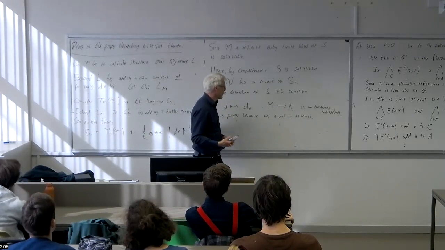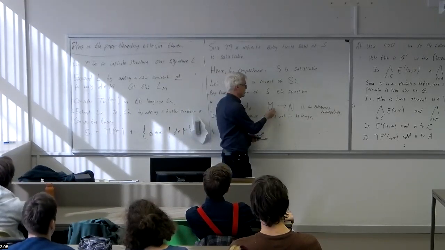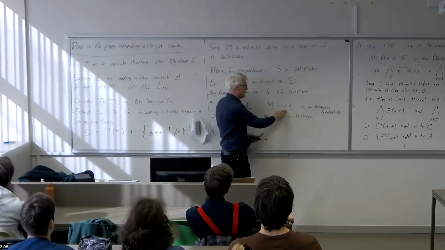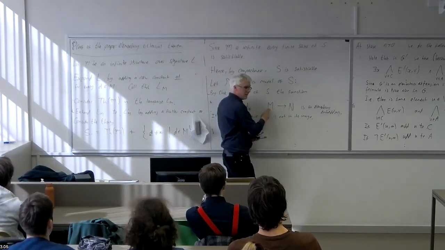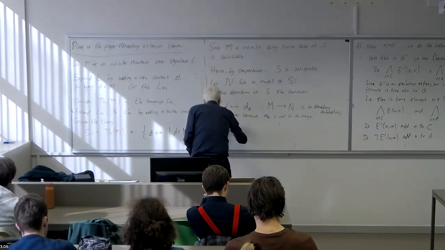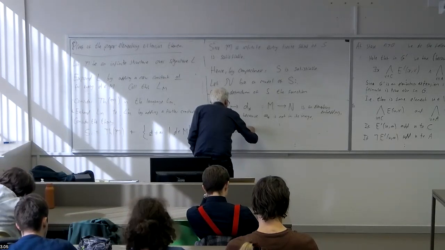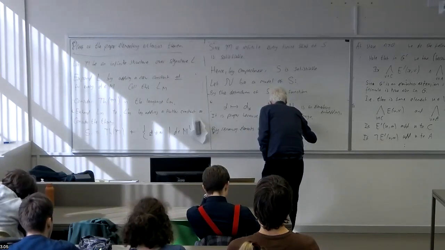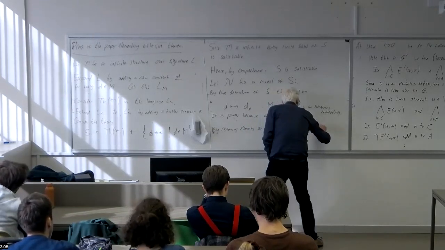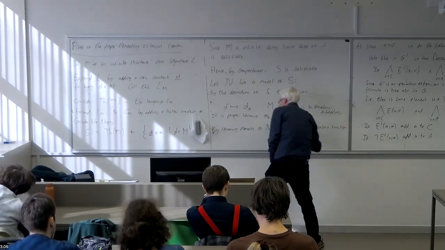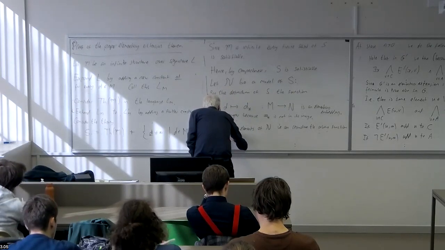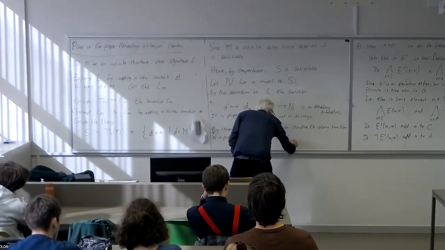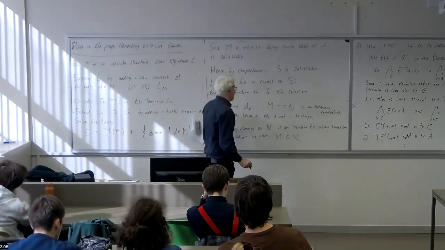The only remaining point is that the underlying set of M need not be a superset of the underlying set of M, and this is not necessarily a subset inclusion. But that's a really boring point. We can simply rename the elements of N so that they agree with the elements of M. So by renaming elements of N, we can reconstrue the above function as a subset inclusion, as a proper subset inclusion. It's not an equal subset because it's proper from M into N, but therefore we get a proper elementary extension.